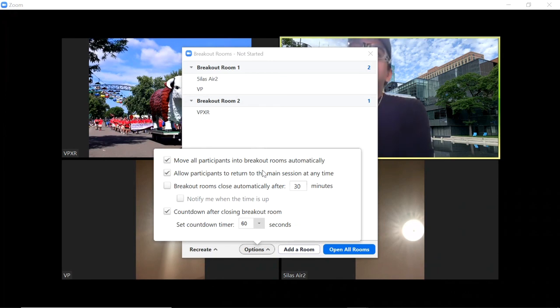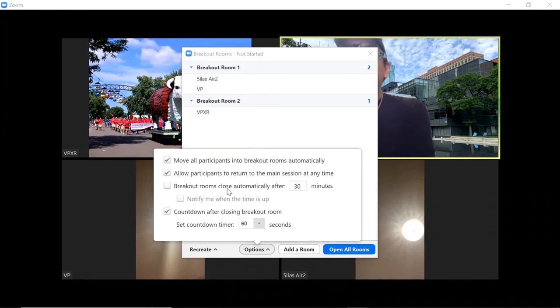Okay? And I think when you, the instructor, are putting everyone in breakout rooms, the whole goal is to just put everyone in a room as quickly as possible. Don't let them dilly-dally. And just get the work done and then bring them back. So check this box so that people go into breakout rooms. The students go into the breakout rooms. They do the work. Allow participants to return to the main session at any time. Leave that checked, and that would be if students feel like they're done in the breakout room and they want to leave and come back to the main session.